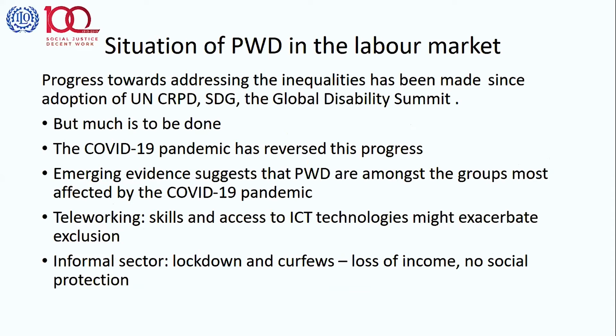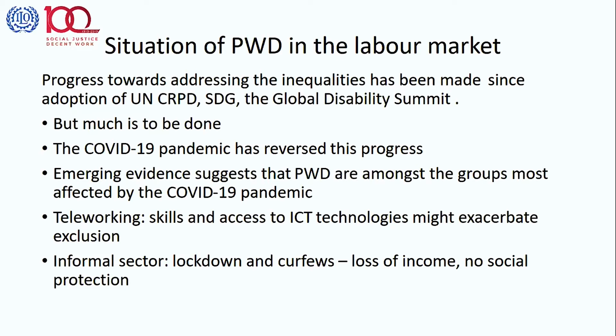So over the years, especially adoption of the UN Convention of Rights of Persons with Disabilities, SDG Development Agenda, and Global Disability Summit, significant progress has been made towards addressing the inequalities. However, there is still much to be done. The percentage of persons with disabilities that are employed is much lower than the persons without disabilities. And the COVID pandemic has made the situation worse and has reversed the progress made before the COVID period. Emerging evidence suggests that persons with disabilities are among the groups most affected by the COVID-19 pandemic.